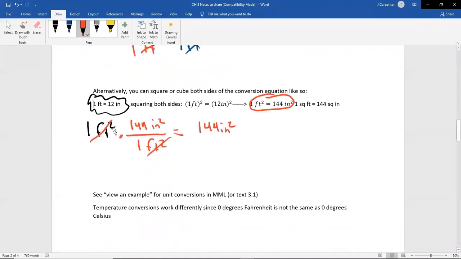All right. You can view an example for unit conversions in MyMathLab. What I'm talking about here, I've already referenced. When you're doing your homework problems, if they ask you to go from miles to kilometers, if you hit the view an example, they will give you those unit conversions there. Also, Google is very helpful, although Google often will, if you're supposed to do the 3 or 4 fraction multipliers or proportions, Google will usually just give you a 1-to-1, which is not going to help you on the test when you don't have access to all that stuff and you're not supposed to have access to that stuff.